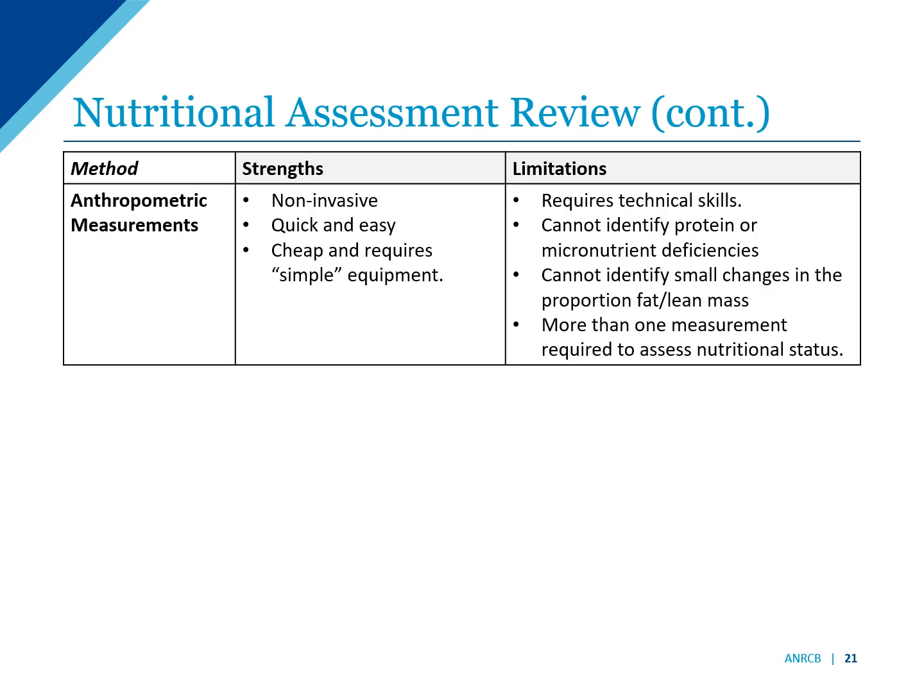And then finally, from an anthropometric standpoint, these are relatively non-invasive measurements. They are quick, easy, cheap, and require simple equipment, though they require technical skills and someone trained. They cannot identify protein or micronutrient deficiencies. They cannot identify small changes in the proportion of fat and lean mass, and we need more than one measurement to actually assess nutritional status.